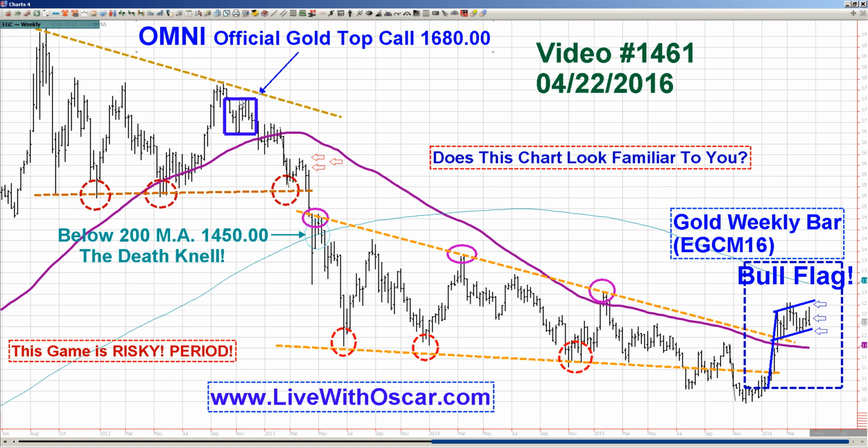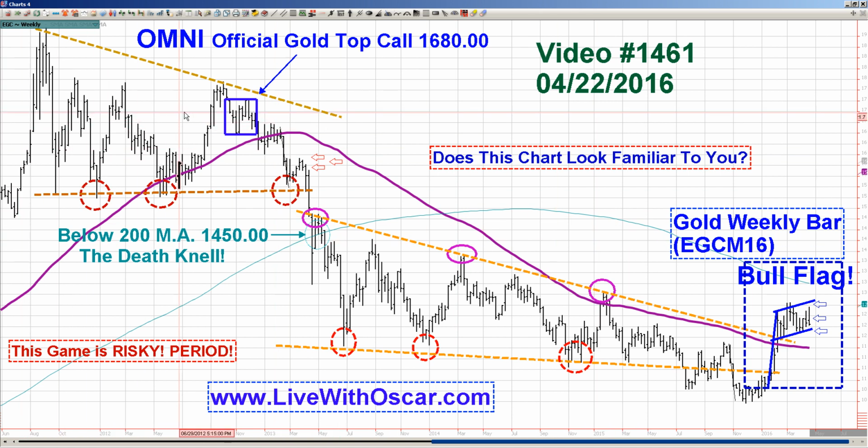We really called official top up at 1710, but we didn't want to make it known to the world that we fully thought the rally was over in gold that started in 2006. We didn't think it was appropriate to say anything until it broke 1680, and we made an official call for top there. So I had shown you this chart, and all that was on this chart was before here, so none of this I'm going over existed. And all we had was this pattern here. We called top, and I showed you that when we break this yellow line, it's really going to fall apart.